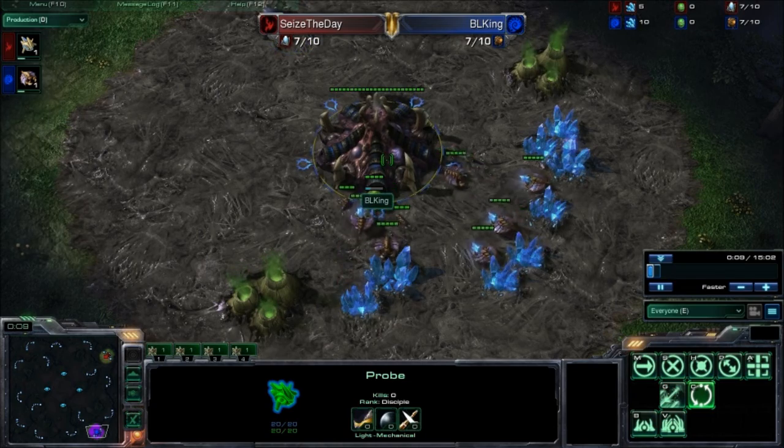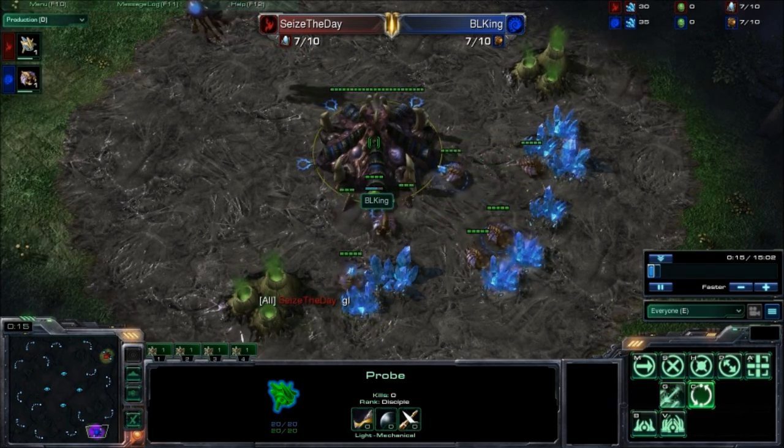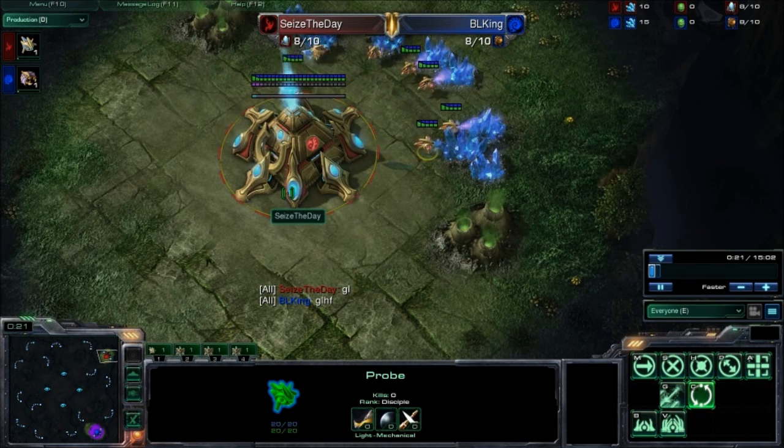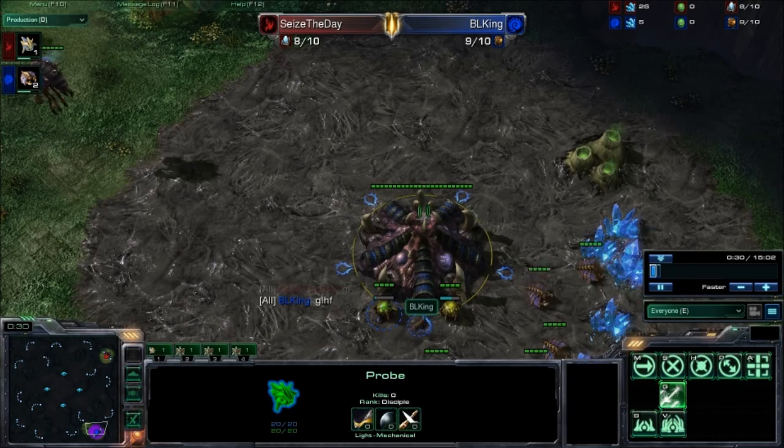It's going to be BLKing. It is the Bacon and Lettuce King Zerg player spawning down here on the bottom right hand side, and up on the top right hand side is going to be SiezeTheDay. So we're going to find out if SiezeTheDay is going to seize the day today against the king of bacon and lettuce.